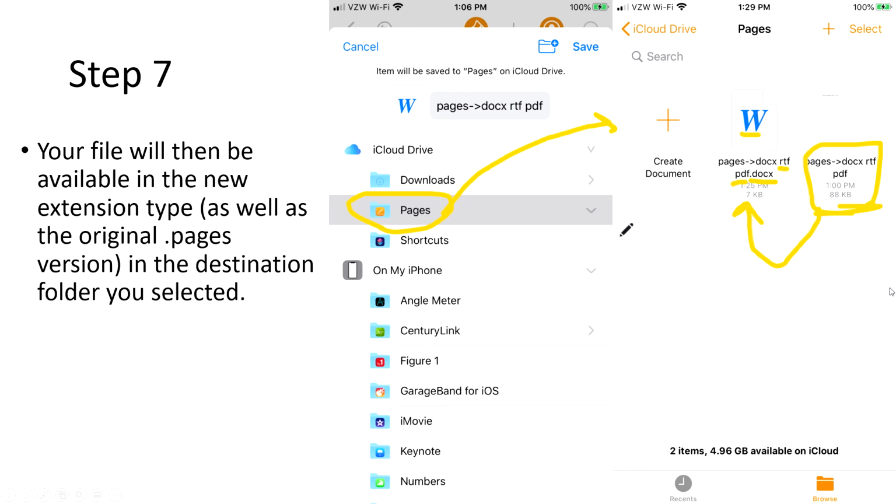So that is your quick rundown of how to avoid the Pages issue if you're a Mac user. If you're a Windows user, it doesn't apply to you because you don't have to deal with that. But again, if you have Pages, you cannot use those as a submission to Canvas. Canvas will not allow submissions with a .pages file extension. So that is what you have to do to get your file into the appropriate formatting so that you can then submit it on Canvas.